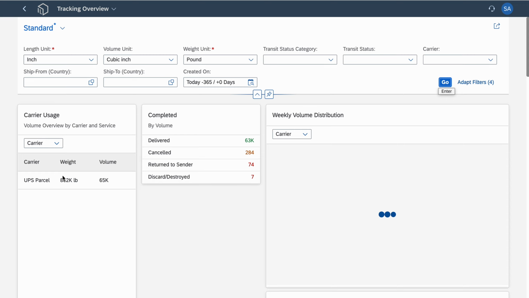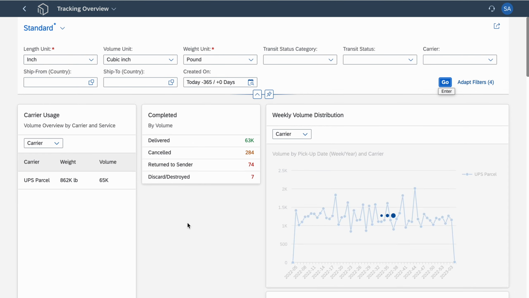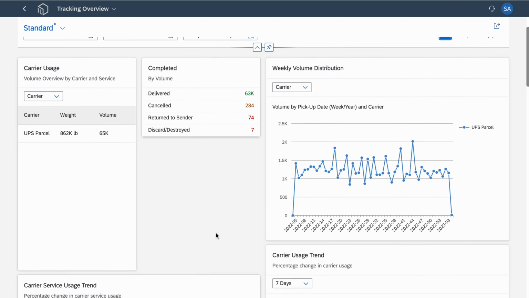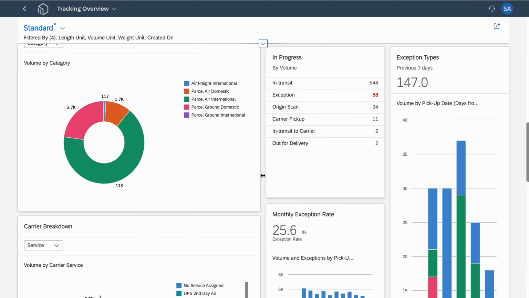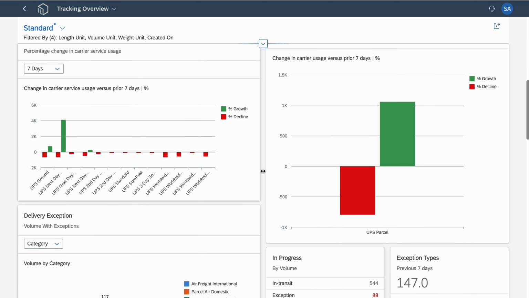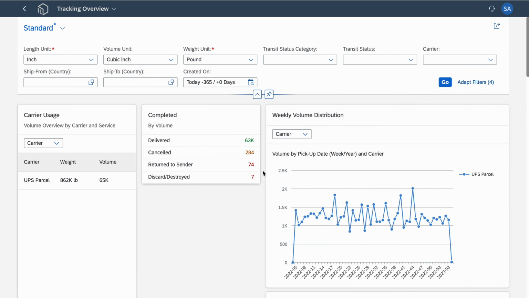Now, you can think of your tracking overview application as really a sort of bird's eye view of your data, all of your KPIs, and it enables you to spot trends and just basically track outliers, but most of the time that you're in the system, you're probably going to be spending in one of the filterable list applications, which we're going to get to next. Before I move on though, I want to point out this created on filter and explain its purpose.